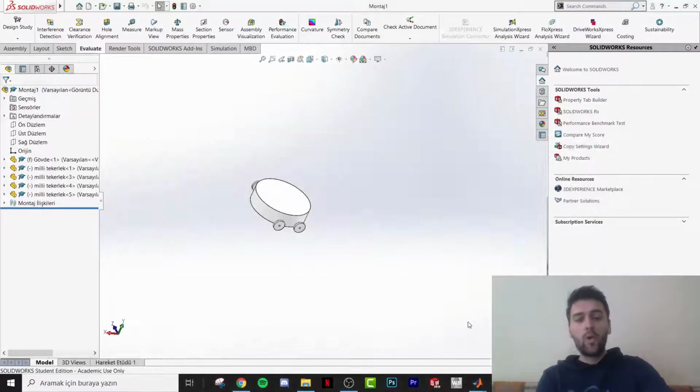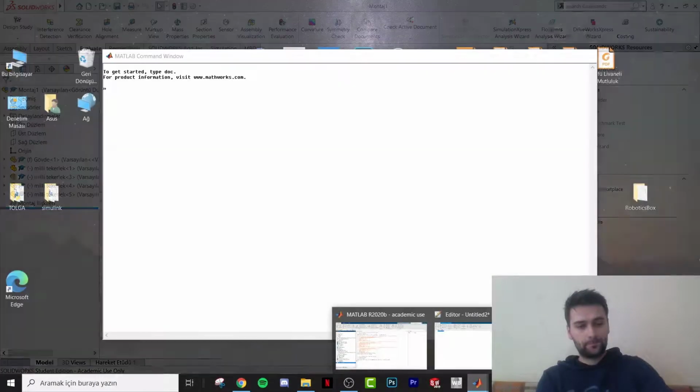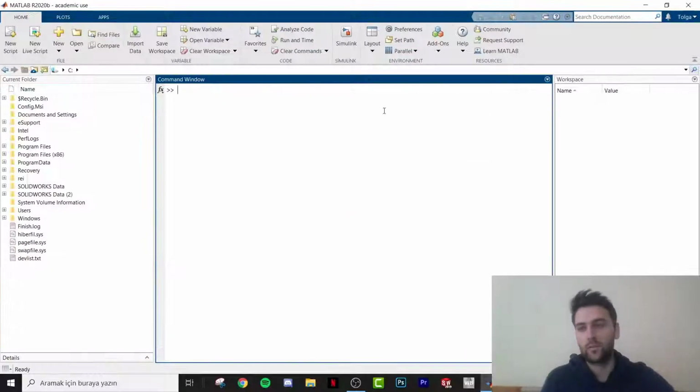Okay, now I'm going to Matlab. After a short break, I'm continuing again, and I also closed the old Matlab, so it is clear. Also, in Matlab you can clear your command window using the code clc. And now I'm continuing our project.